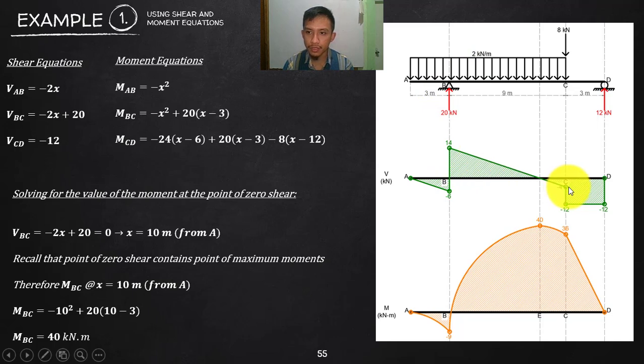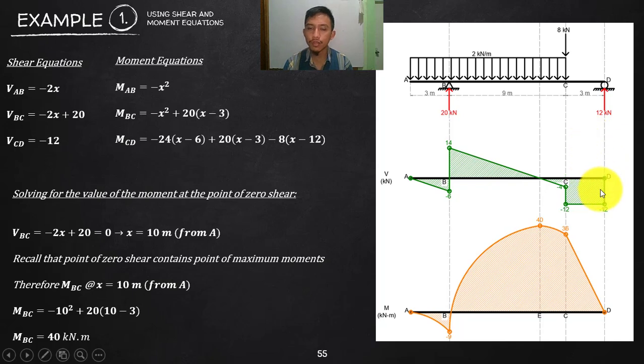And then now going to C, substitute there your 3 plus 9 is 12. That is 12 times negative 2 is negative 24 plus 20 is negative 4. It is a negative, it is below. Then there is abrupt change again. Why? Because there is a concentrated force, which is 8 going down. So negative 4 minus 8 is negative 12. And then that is constant because of course negative 12 is constant. And then suddenly it will go back to 0.